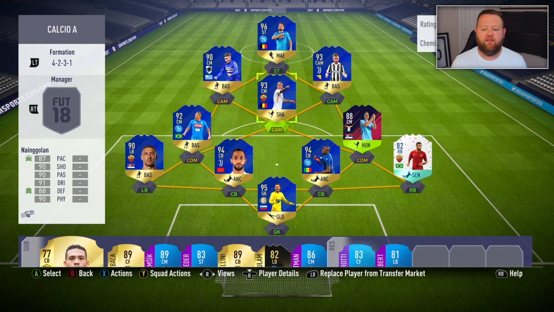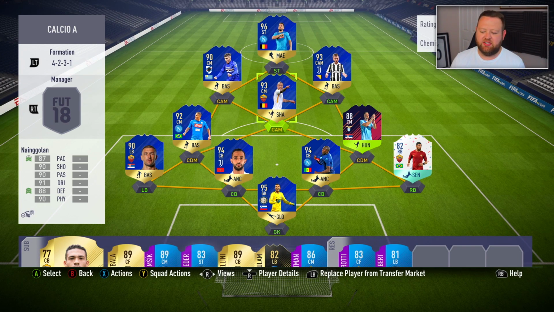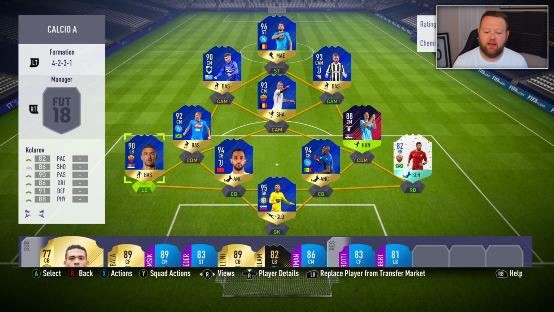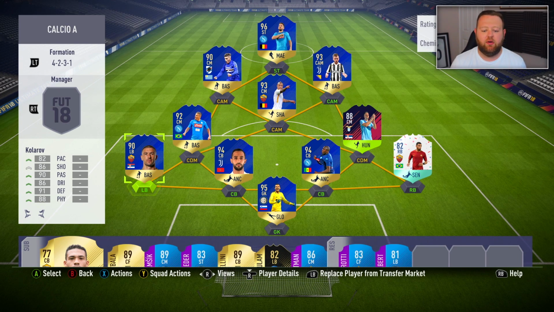Also, Radja Nainggolan, first owner, untradeable, and then Dries Mertens as well. Those 2 Belgians in this Italian league absolutely tear it up. I really enjoy them, and they're just superb. Now, of course, you could get a slightly better version of Kolarov. He does have a pink and yellow item out, which is 92 rated, and I have tried that out, but I'm actually just as happy with this 90 rated one.